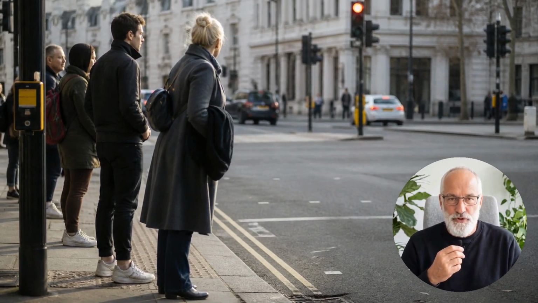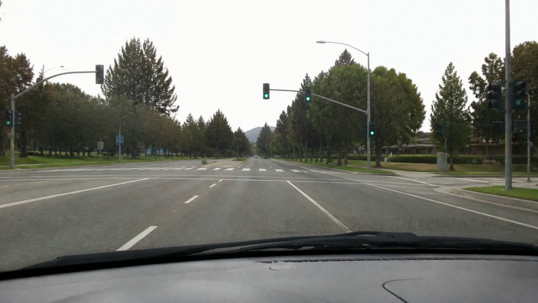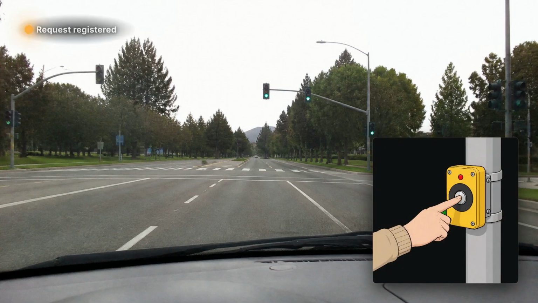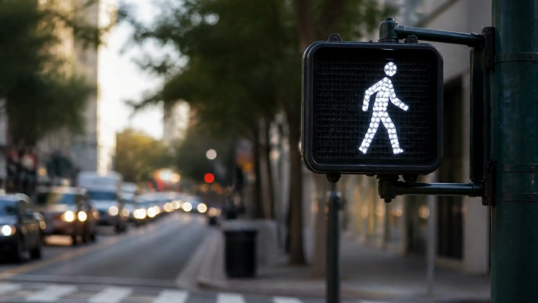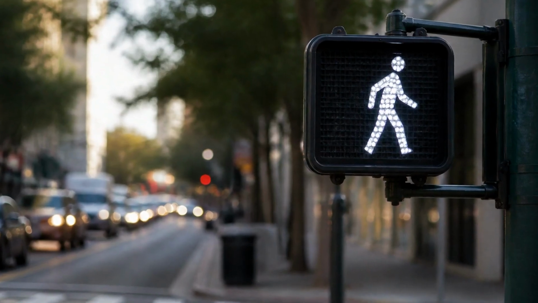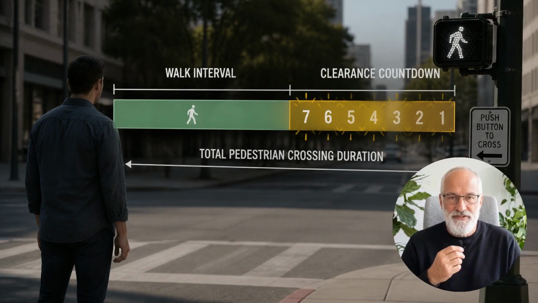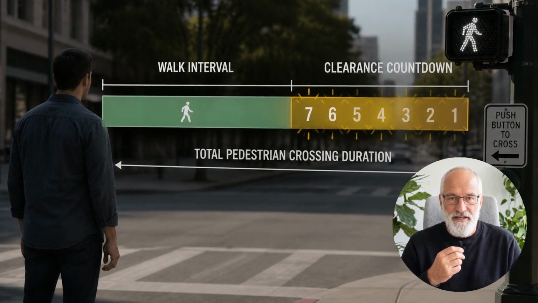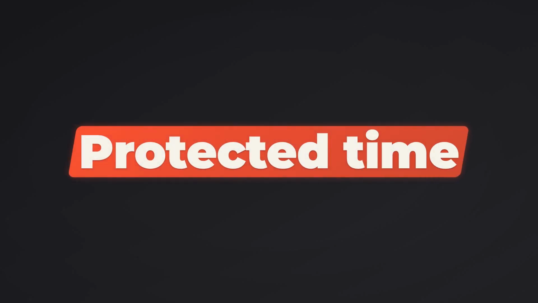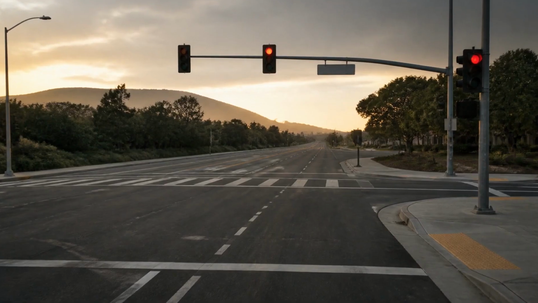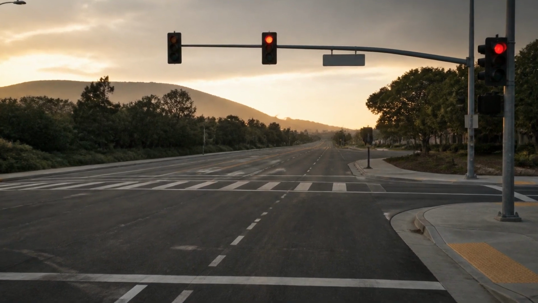Pedestrians add an important reason for apparently unexplained delay. A driver may see no crossing traffic but fail to notice that someone pressed a button moments earlier. Once the pedestrian phase begins, the system has to provide a walk interval and enough clearance time for a person who started crossing at the proper moment. The countdown is not merely a courtesy display. It represents protected time that the controller cannot casually take back when the roadway looks empty.